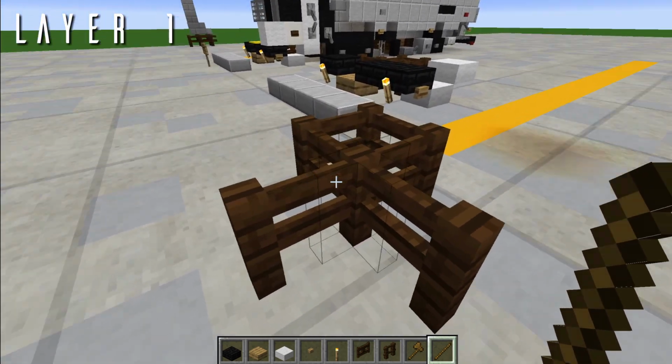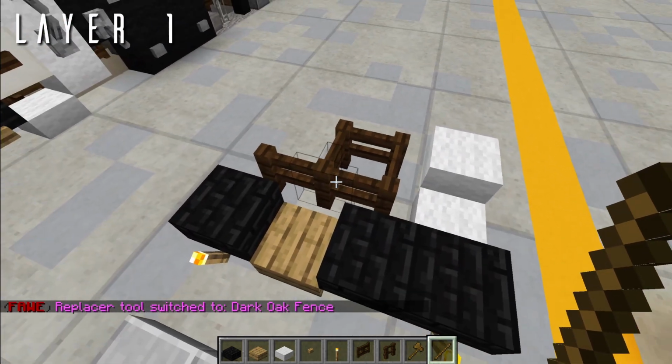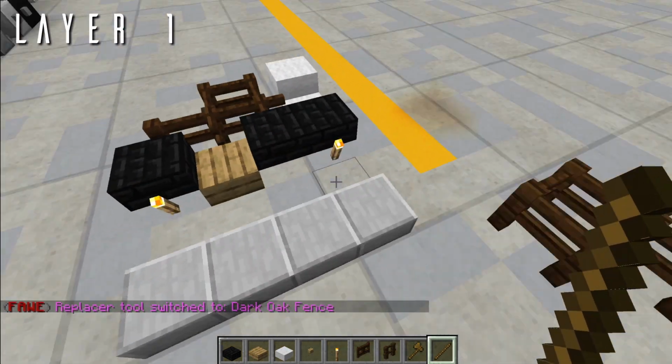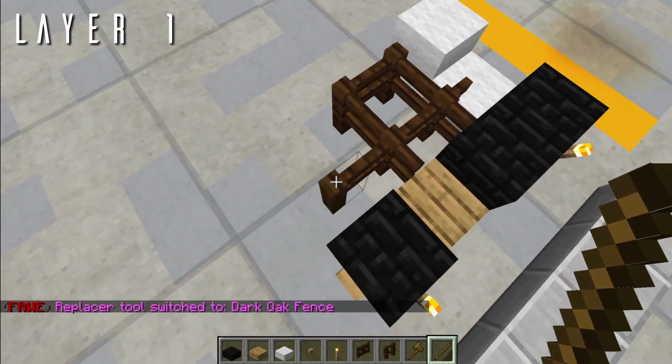Grab your stick again, left click the middle one, and paste that over on these 2 right here. The 2 that are connecting into the middle. Then for this one here that's kind of on the outside, get this top left one and put that in there.